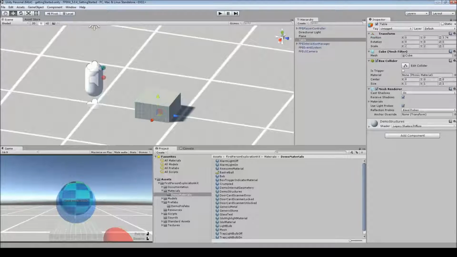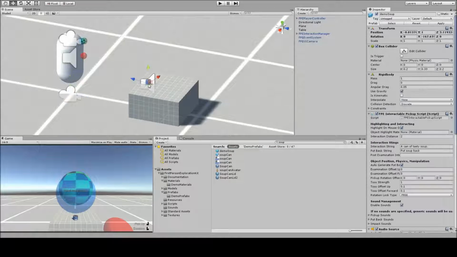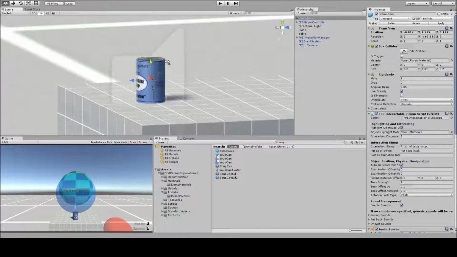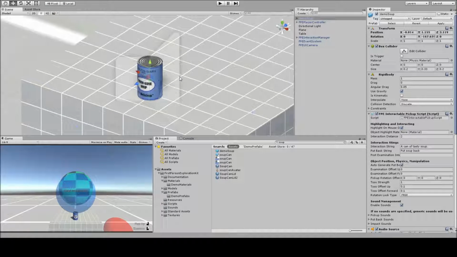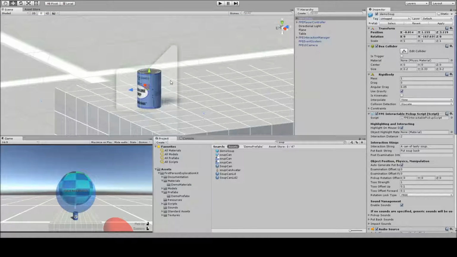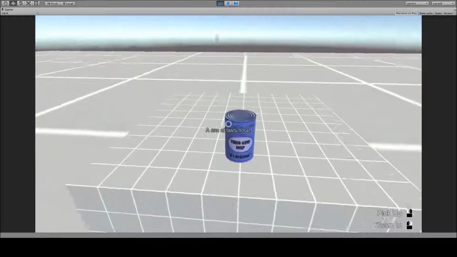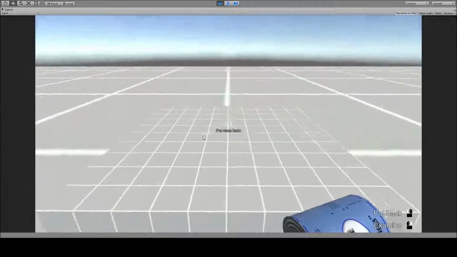So a couple quick changes. I added a material to the floor just to make it easier to see, and added this little cube and named it table, and we'll use that to set our objects on. Next we're going to add a demo object. So let's grab the demo soup prefab and just put that on the table. And you want to line that up so that the bottom of the soup can is just sort of above the table surface. And also, since we're going to automatically generate a putback object, you can see in the inspector this is checked. So the orientation and location for the soup can is also going to act as the location where the soup can will be put back. So if we run the scene with this soup in the scene, and we put a reticle over top, it says a can of tasty soup, and we can pick that soup up, press shift or right mouse to look at it, and then we can put it back on the table.